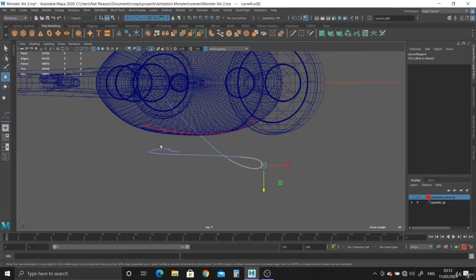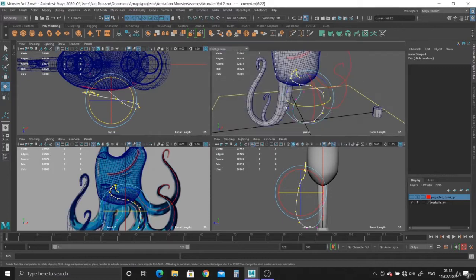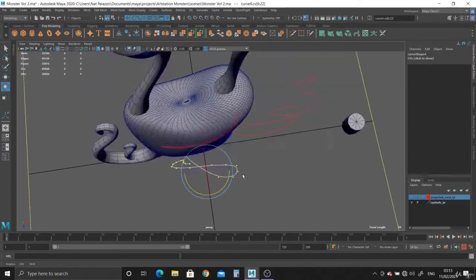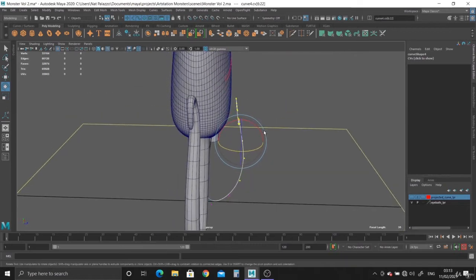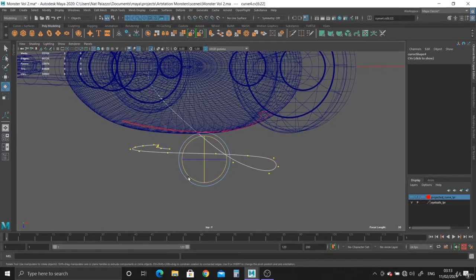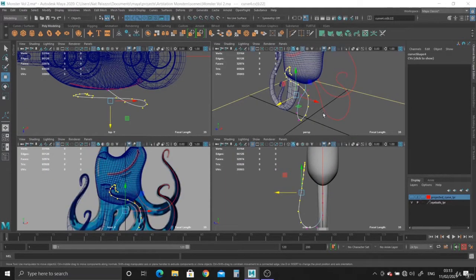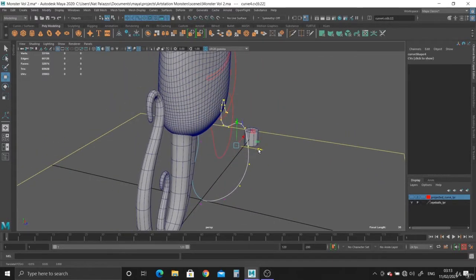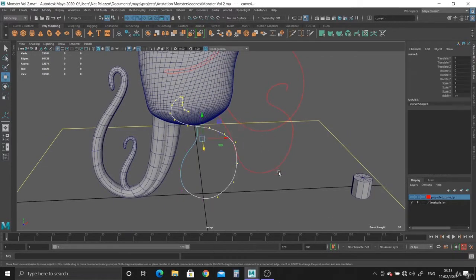We can play around with it more later as well. Maybe bring this in a bit closer to the body. Maybe spin it around at an angle like this. Who knows? Or maybe not. I guess this seems pretty fine. Something like that. Let's have a look. That doesn't look too bad. There we go. So we can play around with this for now, and let's just see what we get.